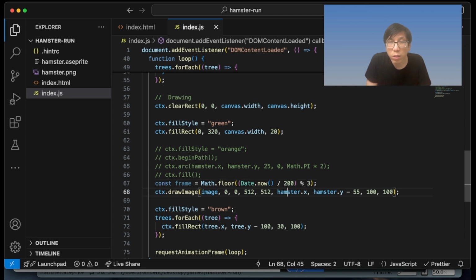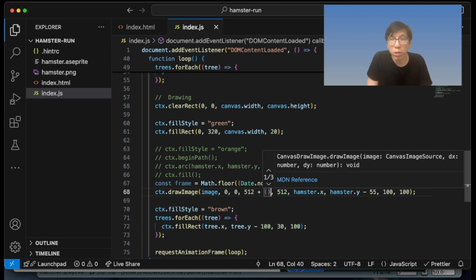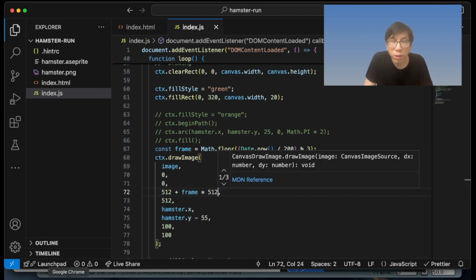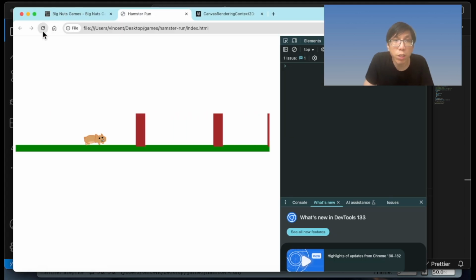And then here plus frame times 1212. So it's gonna keep changing the crop.